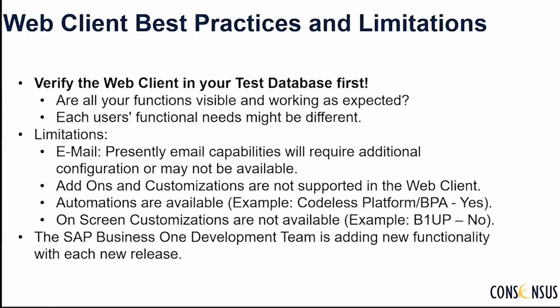Automations are available. So for example, if you're running codeless platform business process automation, those automations are available within the web client. However, on-screen customizations are not available. So if you've made adjustments to the UI or used B1UP and some of the functionality within B1UP to add golden arrows, etc., that functionality is not available. And the web client will function with only native SAP Business One functionality. The SAP Business One development team is adding new functionality with each new release.